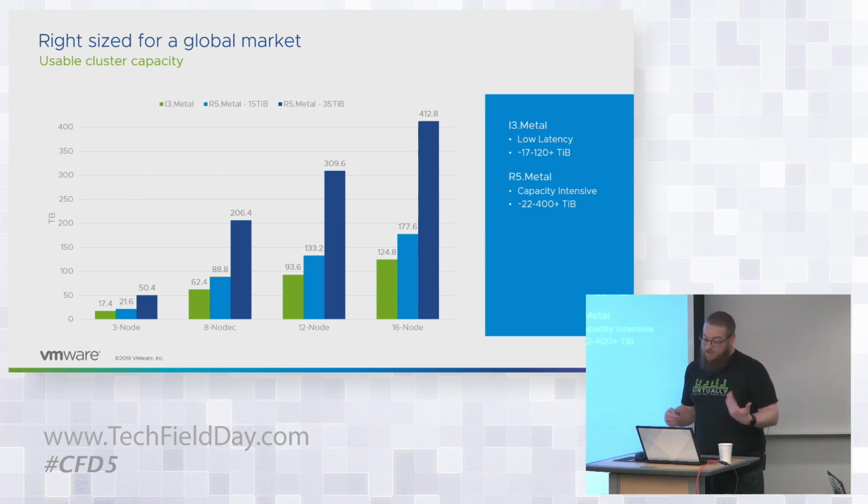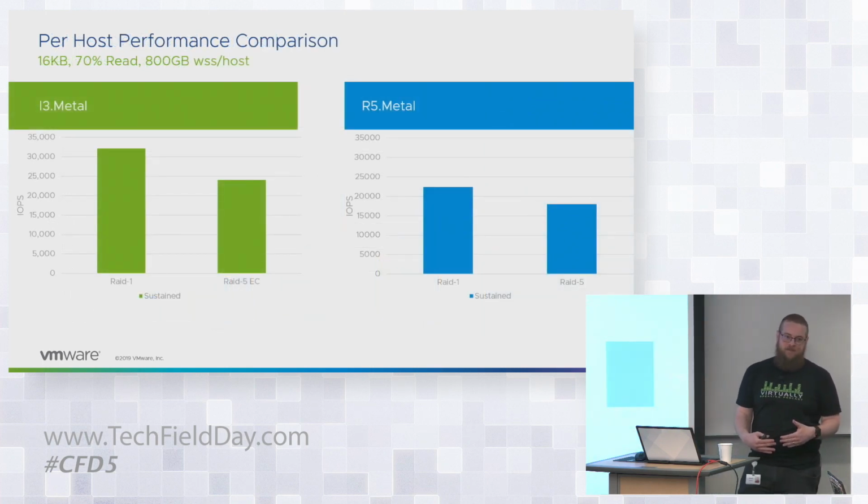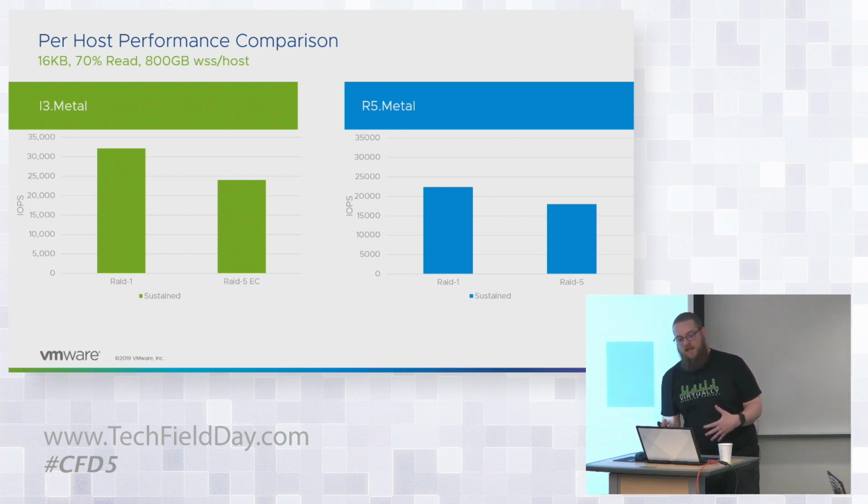Of course, there's more than just this, and as the intelligence in this room exposed way before I got to this slide, EBS is not the same as local NVMe storage. So what does performance look like when we compare these two? Well, our baseline sustained performance, and when I say sustained performance, what I mean is vSAN has a two-tier architecture. All writes initially land in our cache and then are destaged opportunistically as time allows. It is possible, of course, to drive writes to that cache tier faster than we can destage. And we will eventually get to a point where the writing is limited by our ability to destage, right? We'll have to destage a little bit to make room for another write.